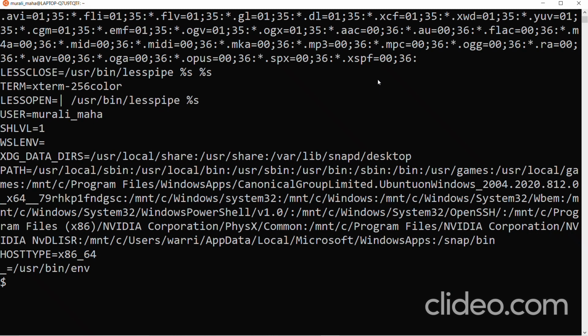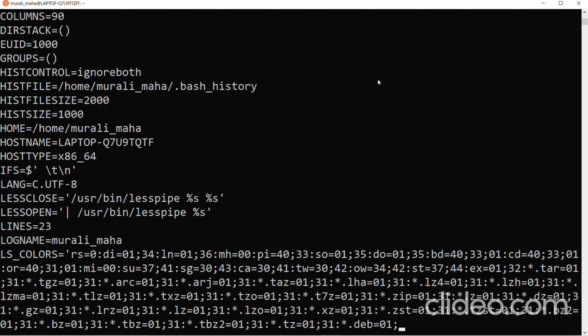Then there is another command also, which would also display the list of predefined variables, but that command would display not only the predefined variables but also the user defined variables, while the env command displays only the predefined variables. The other command I told is the set command. It displays even the functions also.